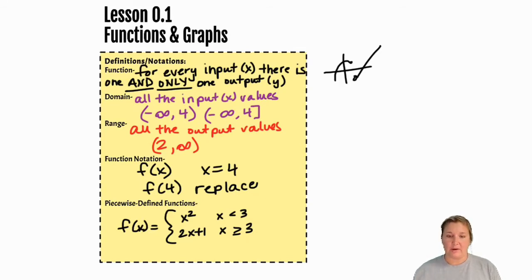We don't have a hole anywhere. You can have a hole and still have a function. That's perfectly fine. It doesn't have to fill up every single domain value for it to be a function. Remember, for a function, it has to have only one output. That's the main thing to make sure that you understand.